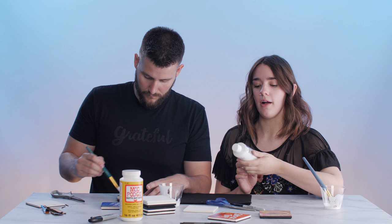And then once you have all of your Mod Podge layers on top, you're gonna add a polyurethane varnish. When Mod Podge dries, it's very matte. This makes it glossy. Oh, that's why these look so nice. Yeah, it adds a little something, something. Very relaxing. It's very therapeutic.